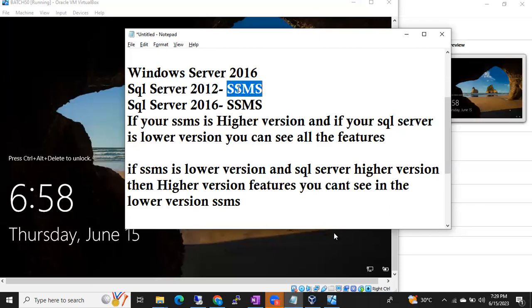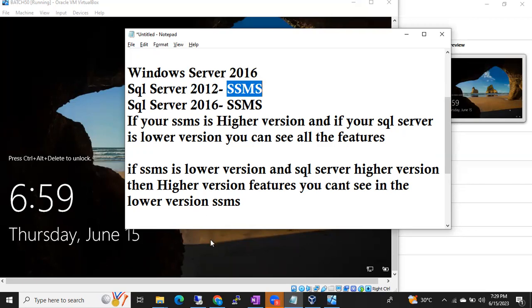But when you use the older SSMS to connect to the newer instance, whatever new features are there in 2016, you cannot see them in the older SSMS. If your SQL instance is a higher version and your SSMS is a lower version, then higher version features you cannot see in the lower version Management Studio. So why do we have to discuss this? Because in the same Windows machine, multiple SSMS will be there.